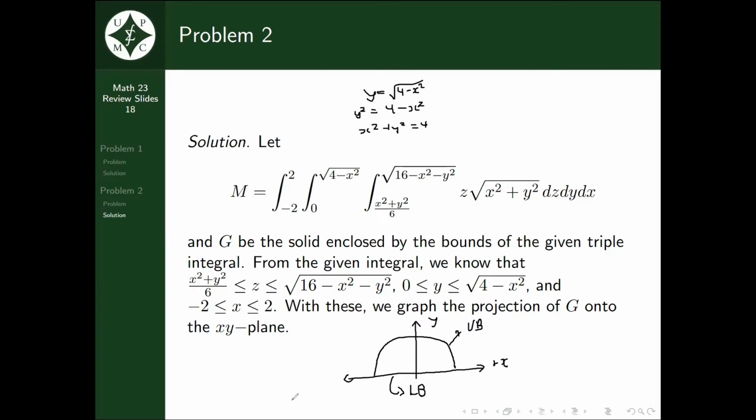But what about the x boundaries? Well, it goes from -2 to 2. So where exactly is that? Well, you'll note that if we substitute x equals -2 into this equation over here, we get y is equal to 0. So it's pretty simple that this is x equals -2, and this is x equals 2. Okay, so my drawing may not be very clear, but thankfully we have a graph.